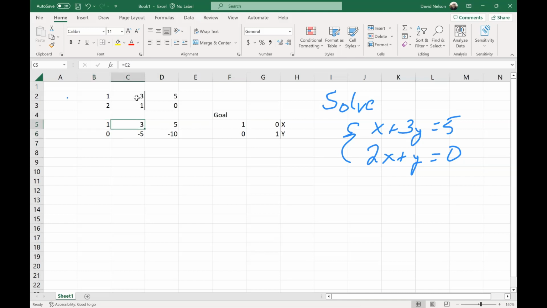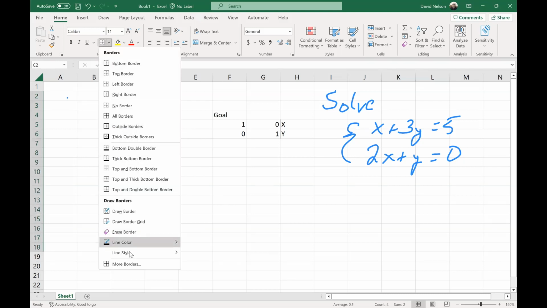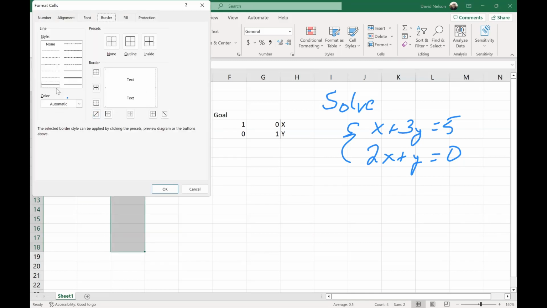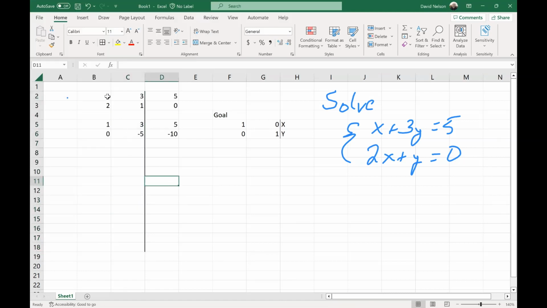Actually, let me extend that border down a long ways here. More borders. Let's make it thicker so it's easier to see, and put it on the right-hand side of that column. And maybe let me label these. So this is your X column and your Y column. We'll put labels on that as well, and to make it even prettier, we'll center those. Your X column, your Y column, and then the other side of the equals, the solution column over there. All right, so I've got the first column all fixed up.